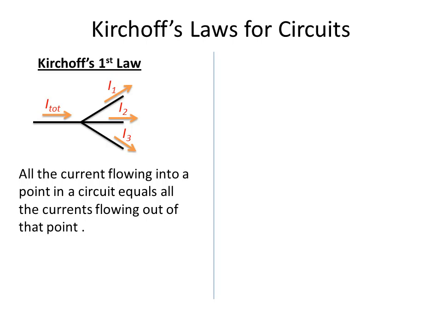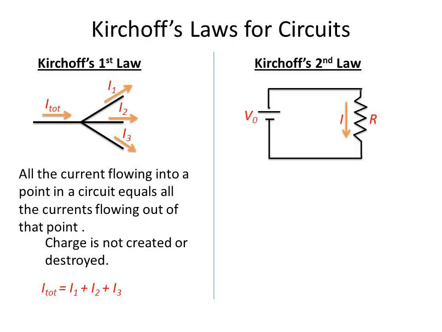What Kirchoff's first law says is that all the current flowing into a junction or a point in a circuit equals all the currents flowing out of that point. This is simply saying that charge is not created or destroyed. Mathematically, we write that down as I total is equal to I1 plus I2 plus I3.